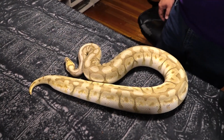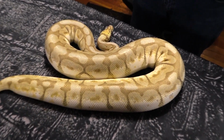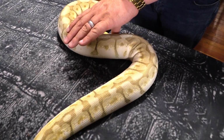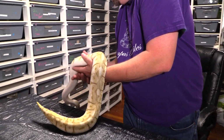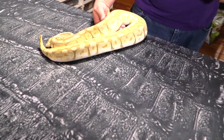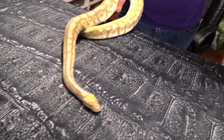This is what's called a queen bee. So we're dealing with a lesser pastel spider. Really, really pretty animal. This with some xanthic or some calico in it. What are you thinking? Why are you going to do that? Let's not do that. Would be crazy. You don't want to be out either. Okay, come here. Just a few moments on camera before I get the last one out. So just a really pretty combo. I dig this as well. I like the pattern.